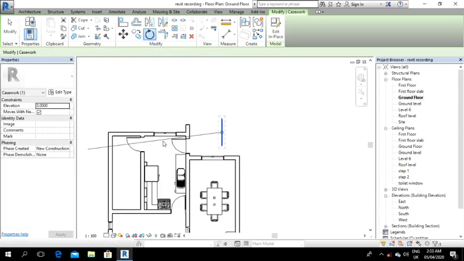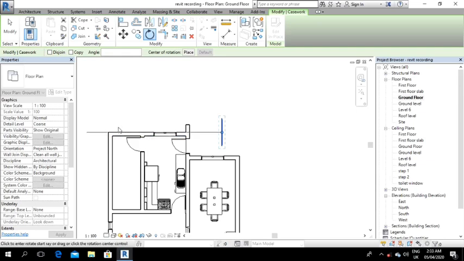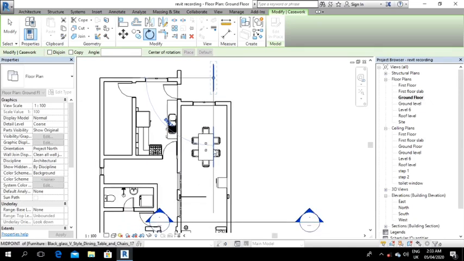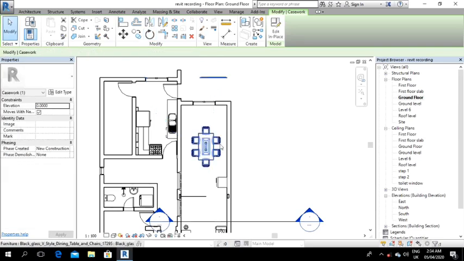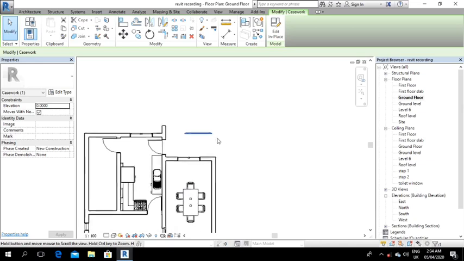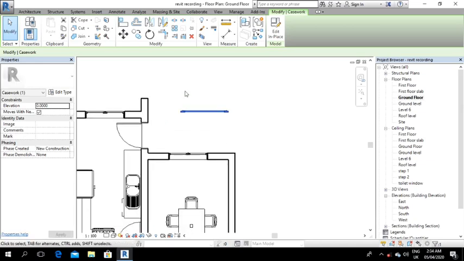Turn it around 180 degrees. All right, so this is it in 180 degrees.